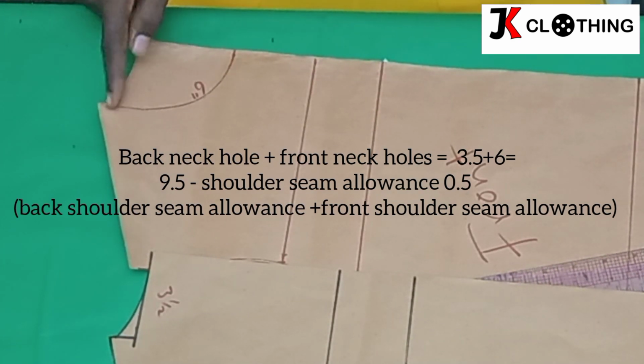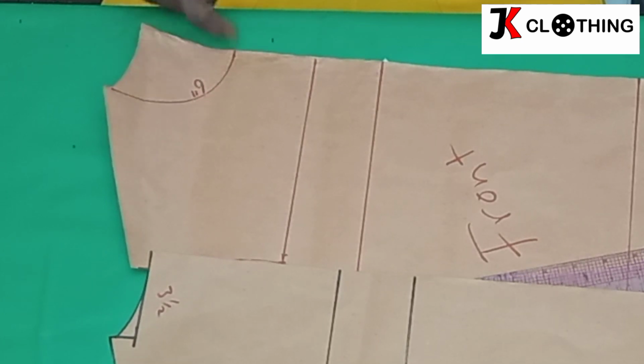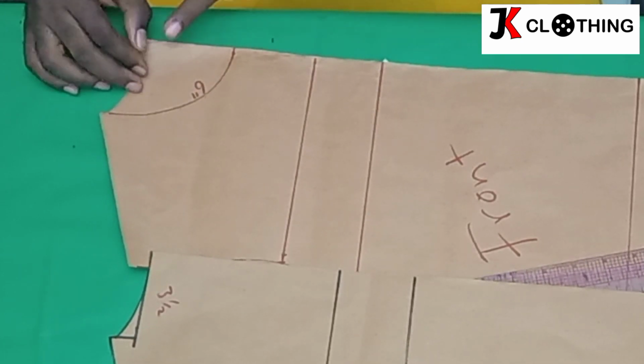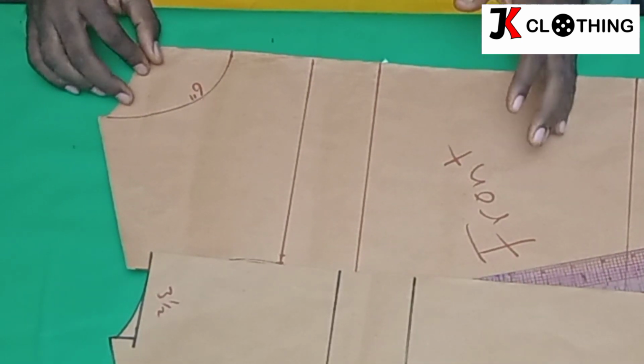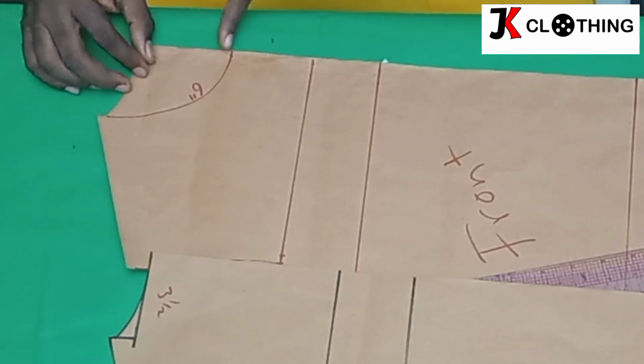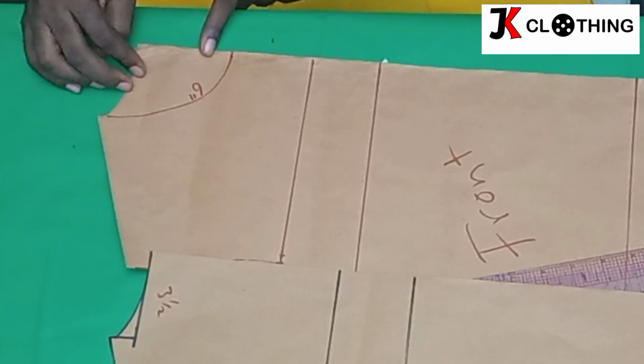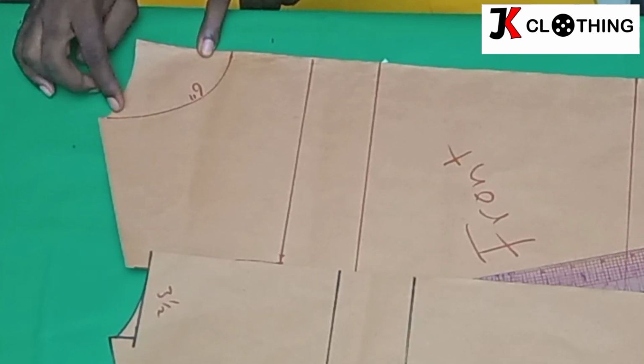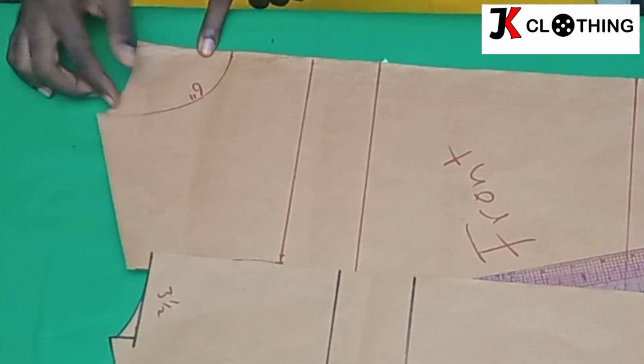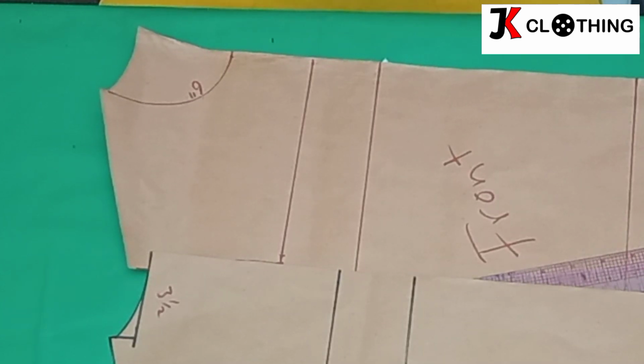And so we'll go ahead and cut the front neck hole. If this 18 inches is big for the client, what you do is that you reduce the neck depth by about 1/4, and then you reconstruct this arc. You measure to make sure that it fits the client's neck hole perfectly well. We can go ahead and cut our neck hole.